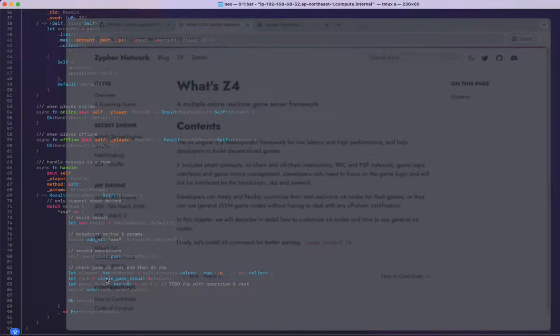Because in the Z4 contract, we only accept the rank, the address list here, and then the proof. And you can customize this logic in the contracts, in the smart contracts. If you don't change it, it will use the address list and the proof bytes.